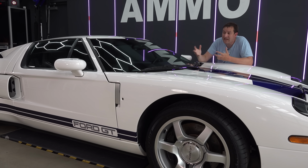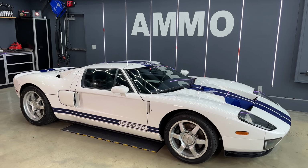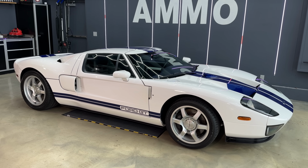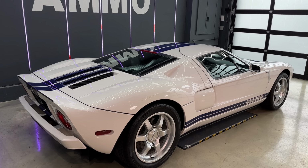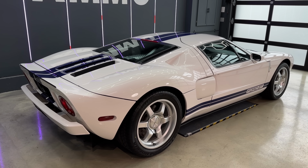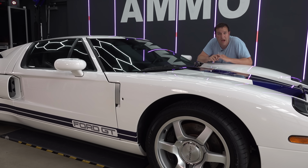Now, as you can imagine, the market values 4-option cars the highest, and then 3-option, and then 2-option, etc. And I generally understand why that's true, although I must admit, these are the wheels I have always felt this wheel design just looks better than the BBS wheels that were optional and are more desirable. These entry-level base model Ford GT wheels to me just suit the look of the car so much better, and I love these wheels and I wish I had them on my Ford GT, but I don't. But this one does, and I love it. Also worth pointing out, these base model wheels are far rarer than the optional BBSs. Like I mentioned, the vast majority of GTs have those, and so these are actually the more special, less commonly seen, and in my opinion, better looking wheel on this car.